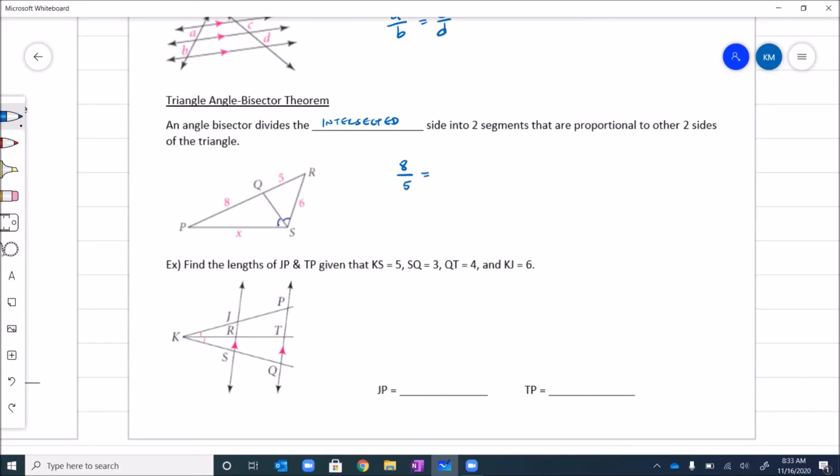And what the triangle angle bisector theorem says is that these sides are in that same 8 to 5 ratio. And so we can solve for any missing value by setting up a proportion and making sure that we keep our sides together. 8's on the left, x is on the left. I'll make sure they stay in the same spot, okay? 5's on the right, 6 on the right. They're in the same spot in our fraction. Okay, and so now I can cross multiply and solve. 5x will equal 48, divide by 5, and that gives us 9.6. So our x value is 9.6.